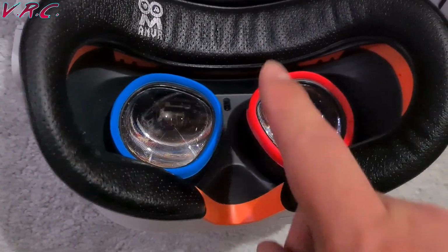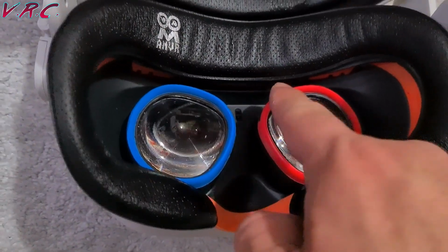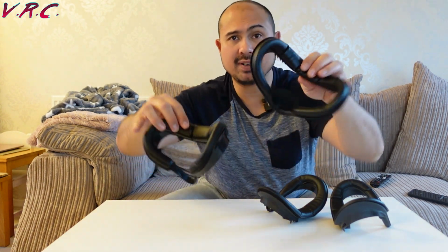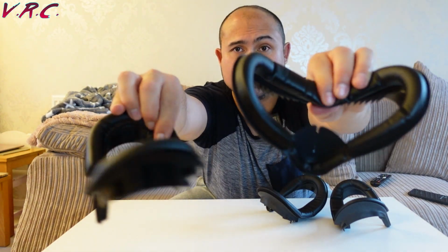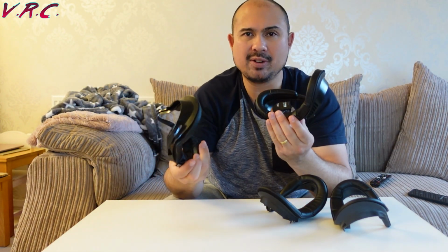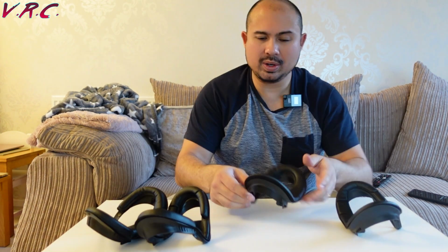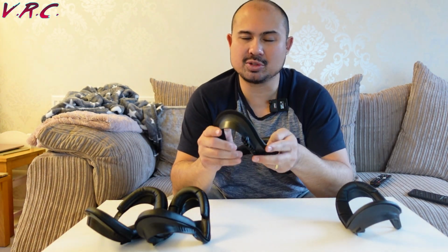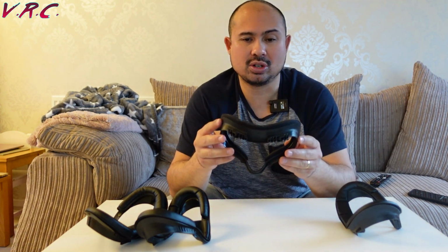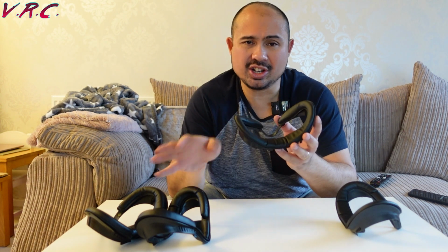If you look at both the Kiwi and the VR Wave, I find these two very, very similar. They both have this really comfortable, almost memory foam way about them, which this one doesn't have. It just feels a bit scratchy against my skin. It's still fine. If you bought this, you'd be totally happy with it, I'm pretty sure. But it's not quite as nice as the others.